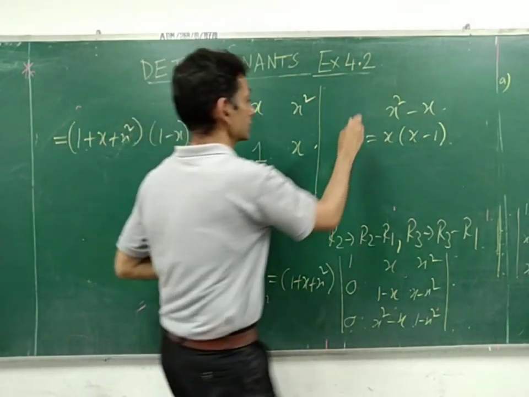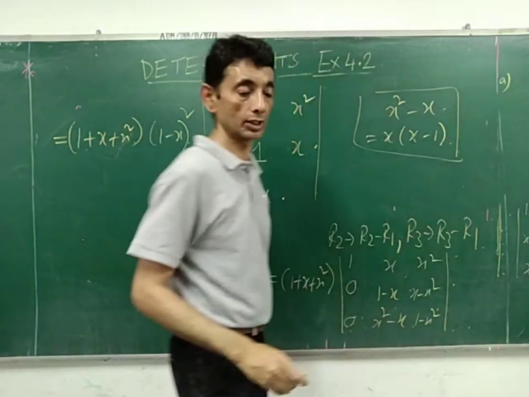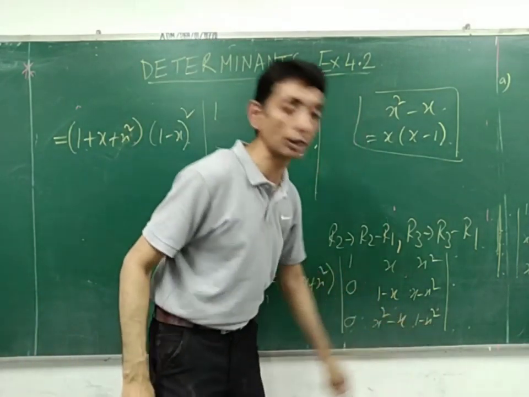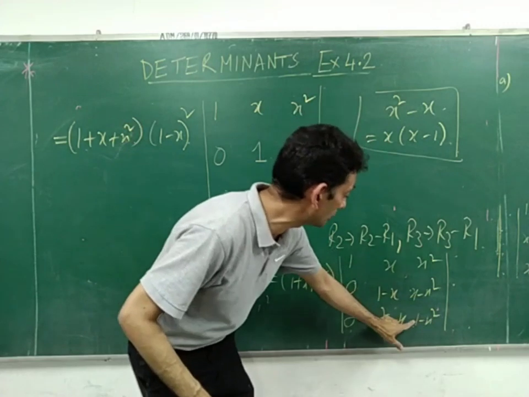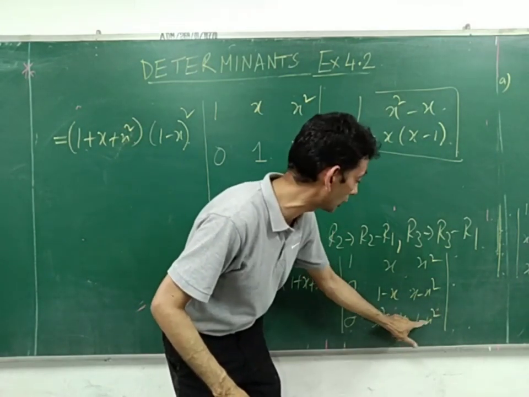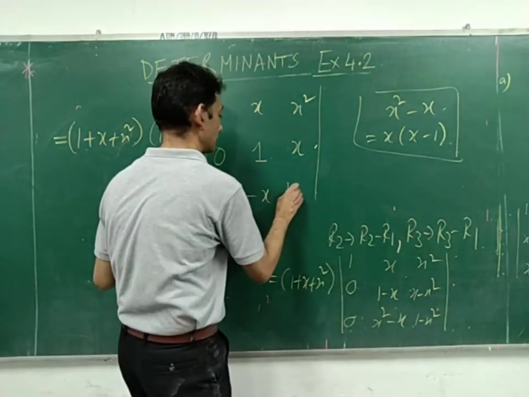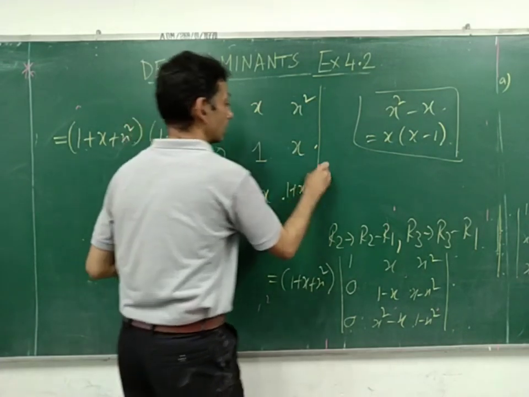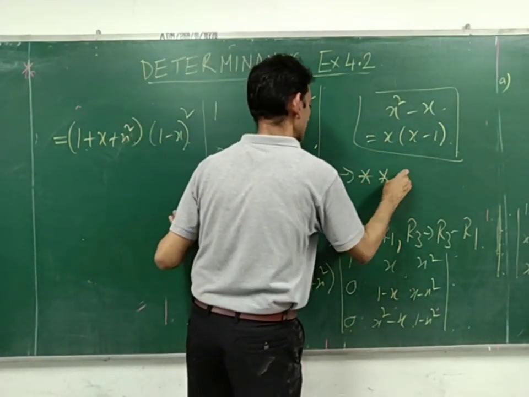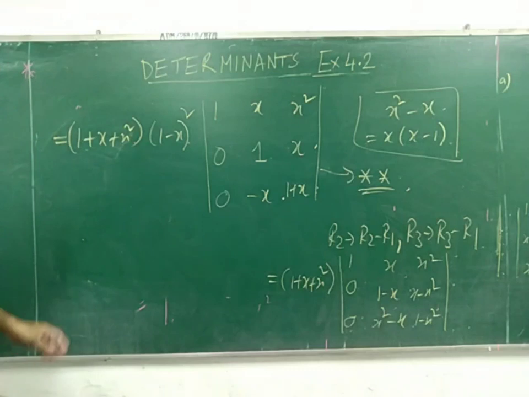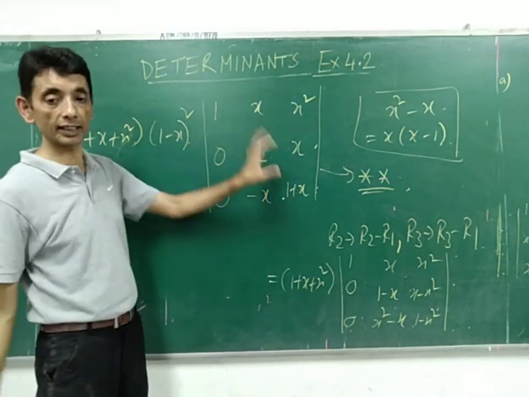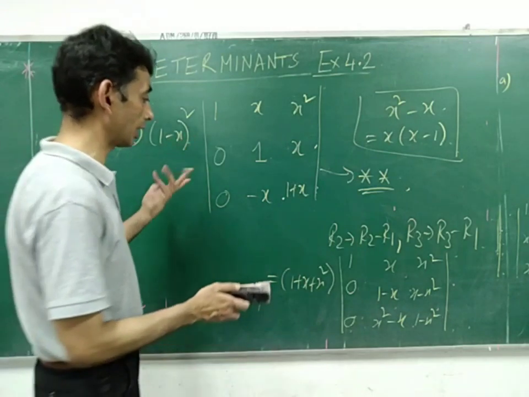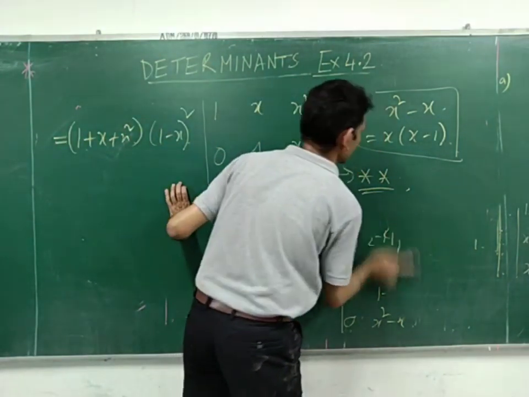So this is the important step. Now from there, 1 minus x you have taken common, so what will be left out? This is 1 minus x squared. That means this is the a square minus b square formula. If you take 1 minus x common, 1 plus x will be left out. So this is a very important step. Okay, 1 plus x squared into 1 minus x whole squared, and these are the remaining terms left out. Now we are very close to the answer.